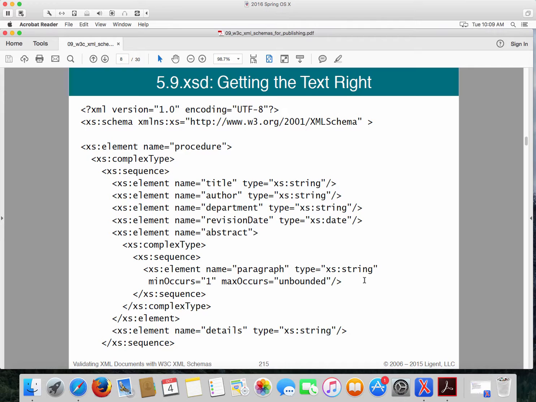The nice thing about saying minOccurs 1 is that when we're using an XML editor like Oxygen, every time you say that you want to add an abstract, it automatically inserts the first paragraph for you because it knows there is at least one. If you typically don't have empty abstracts, then saying minOccurs equal to 1 becomes a convenient way to get the behavior that you want in the editor.